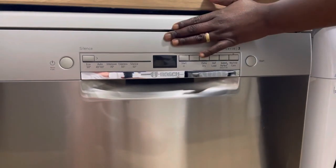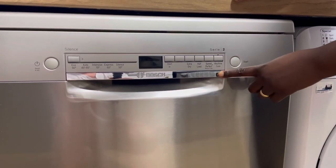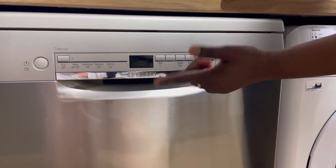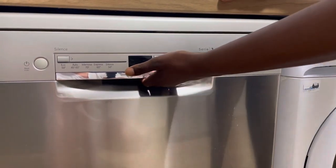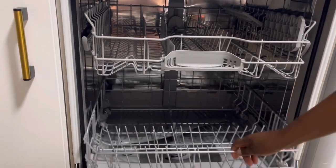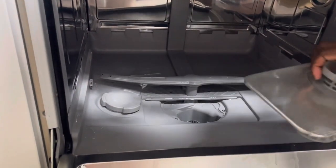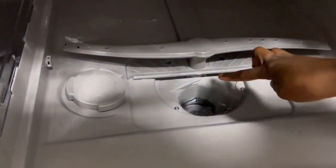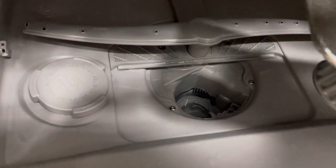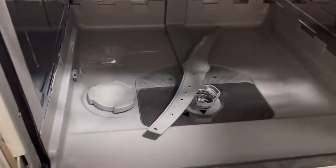So guys, as you can see, I am done running the machine care cycle, which is recommended for your maintenance and care, and it takes just over 2 hours. Let's have a look at how the machine looks inside. The machine is all done, all clean. The most important thing is that inside it's not clogged up anymore. The filter is clean, so there is nothing clogged up or any dirty remnants of foodstuff. The arms are working properly.